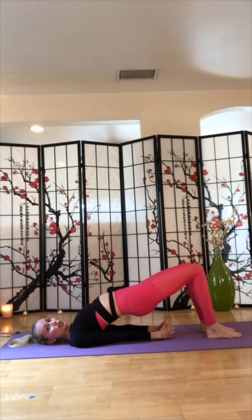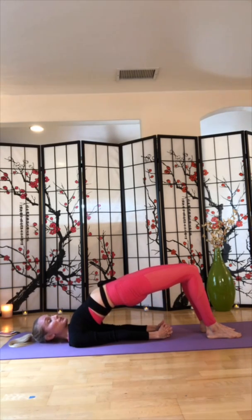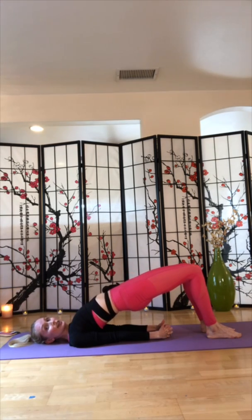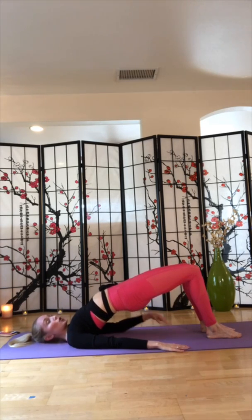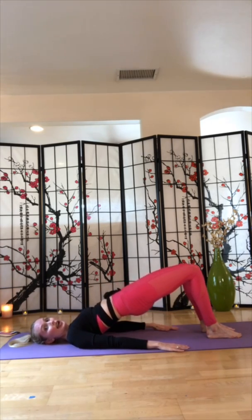Now, I want you to curve your body up to the sky. So you're allowed to get out of that diagonal. Just curve the back up. Elevating the heart. And back down to your diagonal. Walk out the shoulder blades, rolling down from the top of your spine.